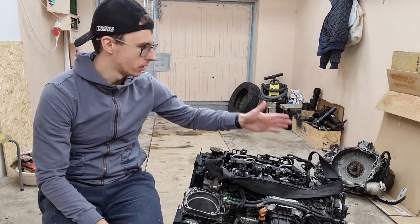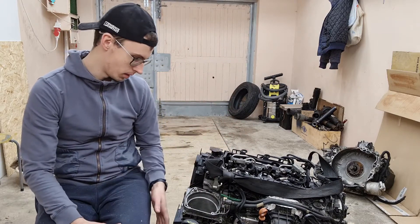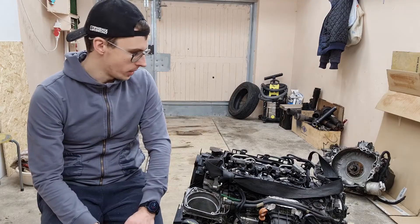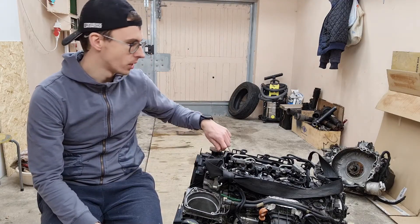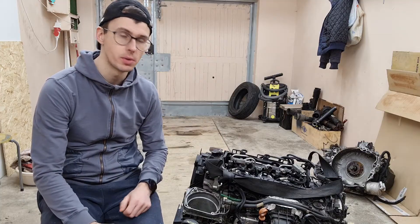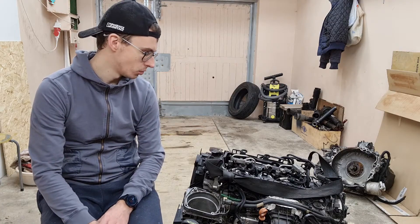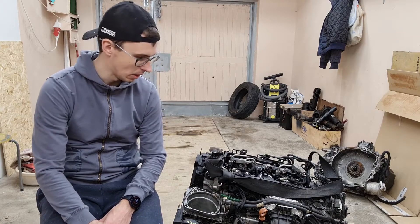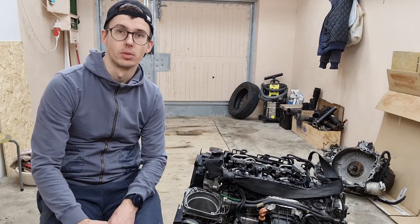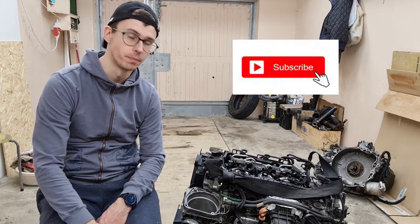Why I bought it — the main reason is it was very cheap and it has almost all parts on it. The entire injection system is there, it even has a turbo — questionable whether it's good or not — it has an alternator, vacuum pump, and EGR valve. The main purpose of this project is to make a little money, maybe make some fun videos, and to learn about this engine, since there's not much information or videos online about its components or their replacement.